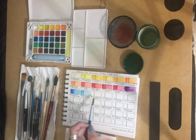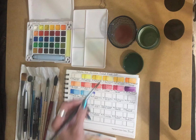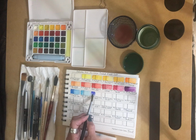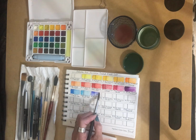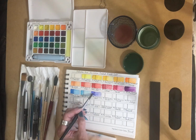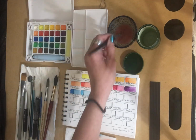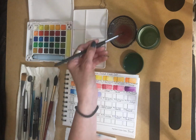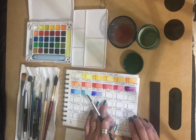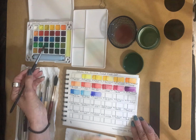Okay, 147 Ultramarine Deep is next. And I am still not getting enough water on my brush. There we go. Right, there we go. Now it's moving. Next color is 154 Turquoise Blue.